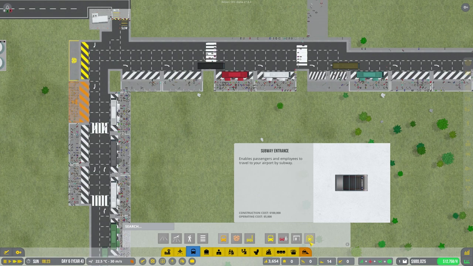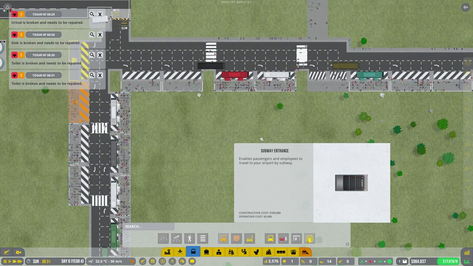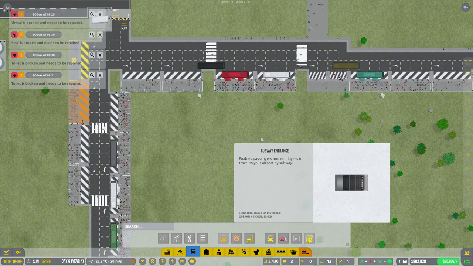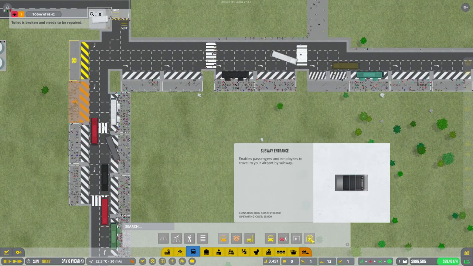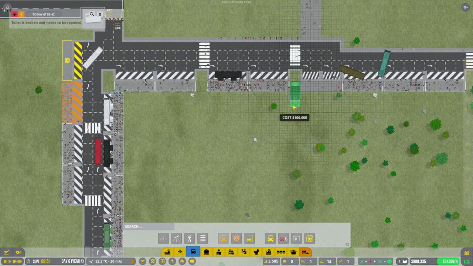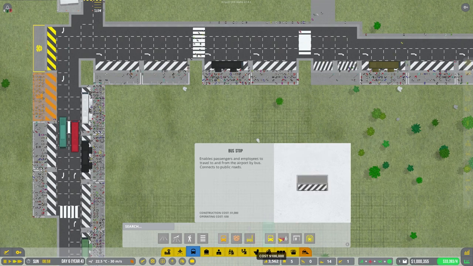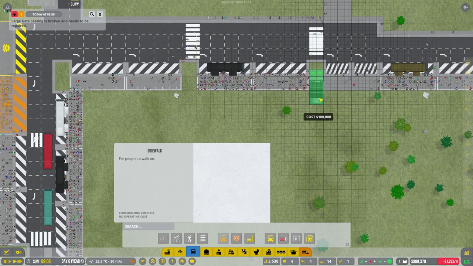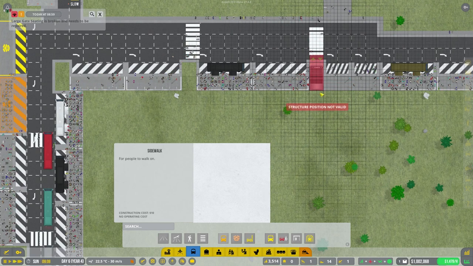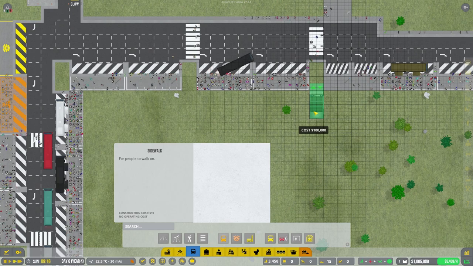Please leave a comment, guys, if anyone's actually used the subway stuff or how it even works. Enables passengers and employees to travel to your airport by subway. So, well, it's cost 100k. So, what do I do? Just lay one part of that down? How does it work? Because once you've laid it, what happens then? Because there's no other bits for it. What's that entrance mean? Does it need to be on a path? Structure position not valid. Does it need to be on the road? I don't get it.